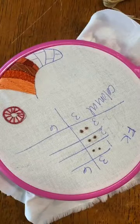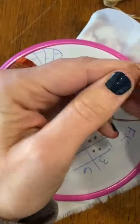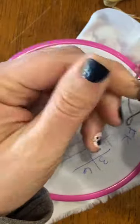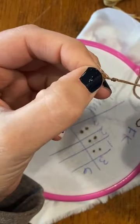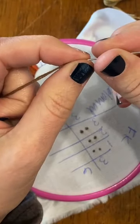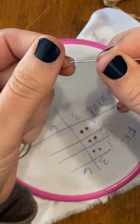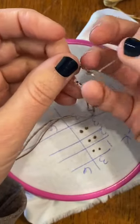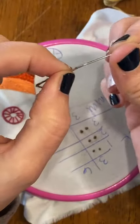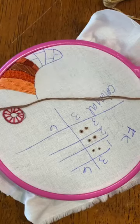Here's my other tip with French knots. If you are going to do a 6-stranded French knot, I would double your thread over. If you have 6 strands on your needle, then you're trying to pull 12 threads through your fabric, through your knot. So if you have 6 in here, then you've got 6 strands here and 6 strands here. So then with the eye of your needle, your eye is trying to pull 12 strands through that knot. It's gonna be a lot harder.